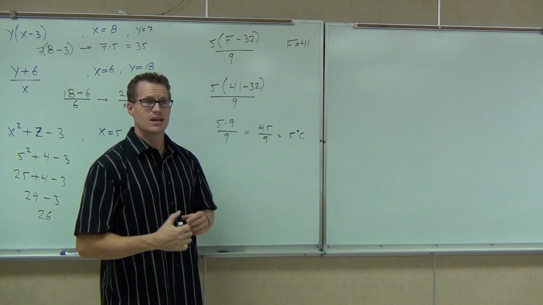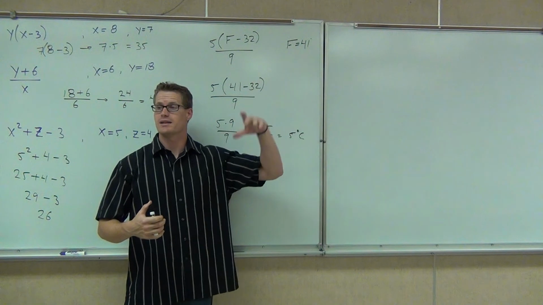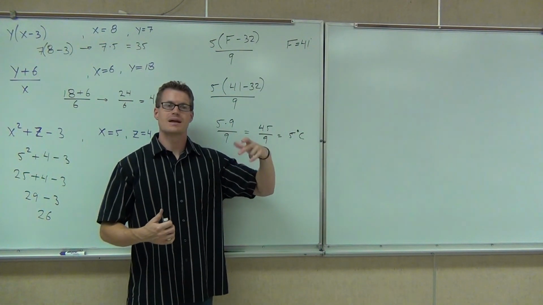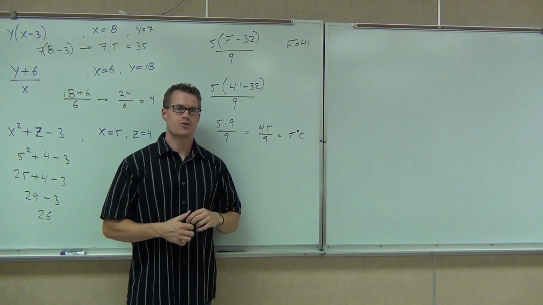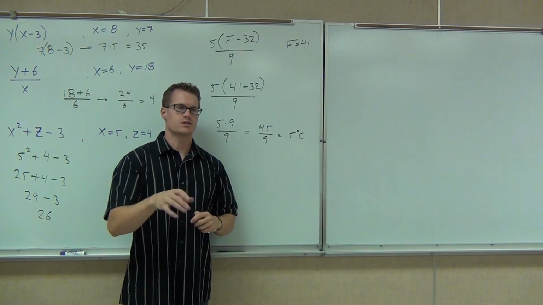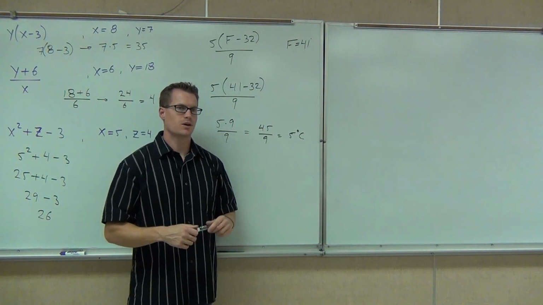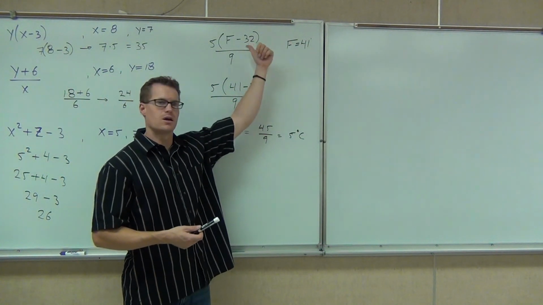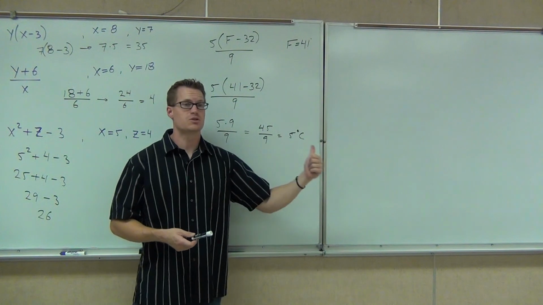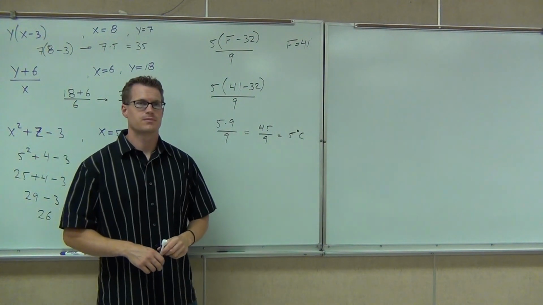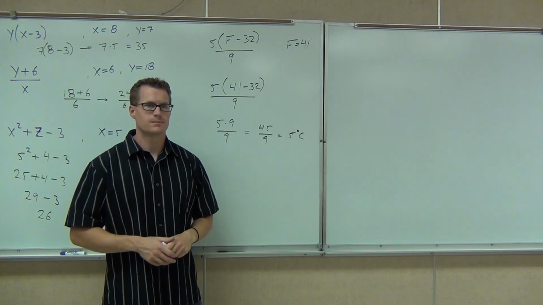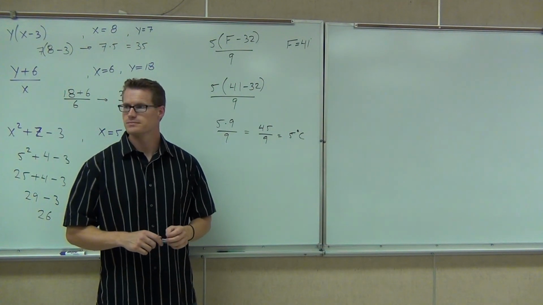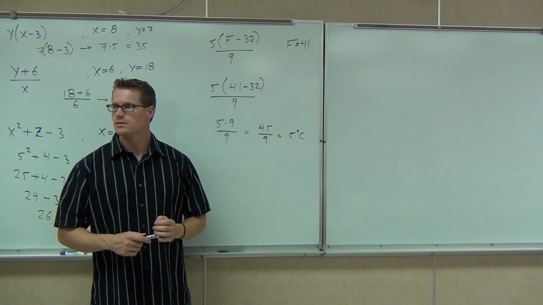Anyway, do you understand the idea of going between Fahrenheit and Celsius? That's the whole operation here, is that this formula is converting Fahrenheit to Celsius. So you plug in any temperature you want to convert. Here we said 41 degrees Fahrenheit. We do this math on it, it'll give you out a temperature in Celsius. That's the conversion for it. So the rest of the world is on Celsius.